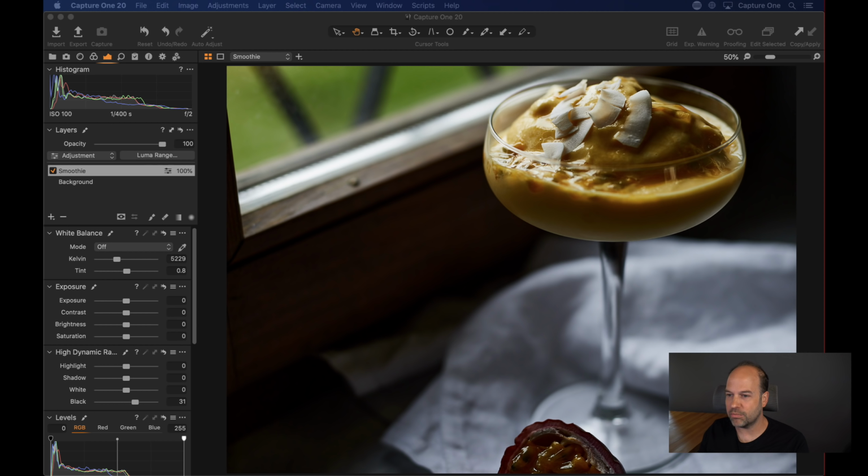Jan says, how do you stop losing layers when you upgrade from Capture One 11, 12 or earlier? You shouldn't lose the layers. That was an early bug in Capture One 20.01 or something like that. So make sure you're on the latest .04 and that should be fine. If you're on subscription, Jim, no, you don't need to upgrade anything. The whole point of subscription, you never need to upgrade. You're just paying as and when, and you always have rights to everything.